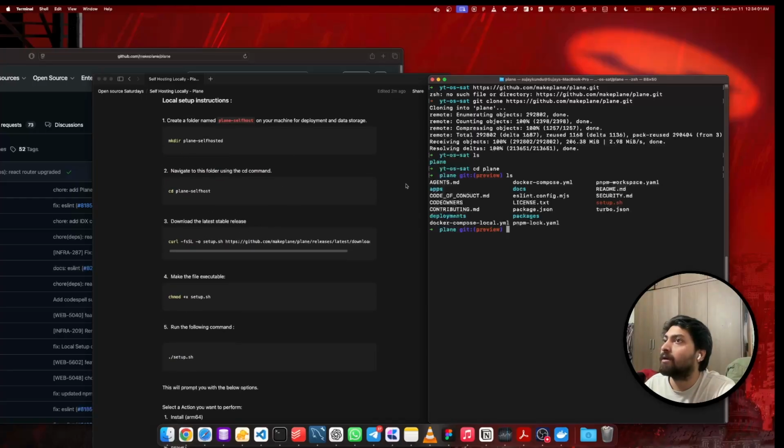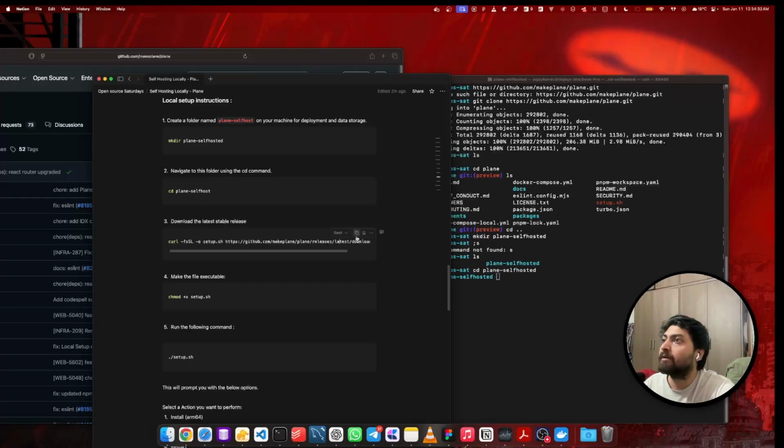So now what we can do is go back to our root folder and create a new folder, plane self-hosted, right? This will be responsible for running our app. So we'll switch to that, and then we'll copy the script.